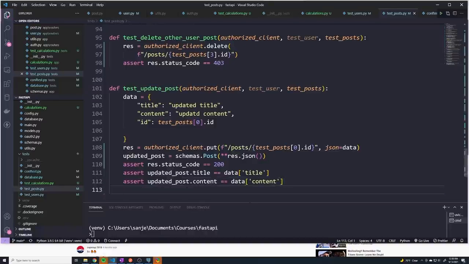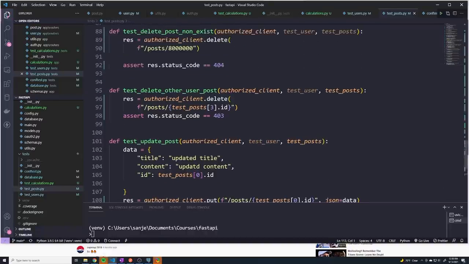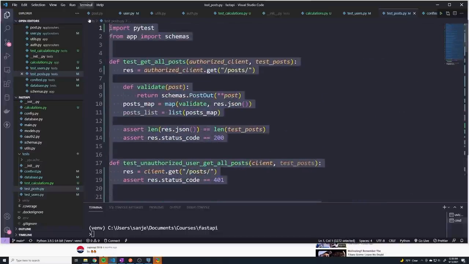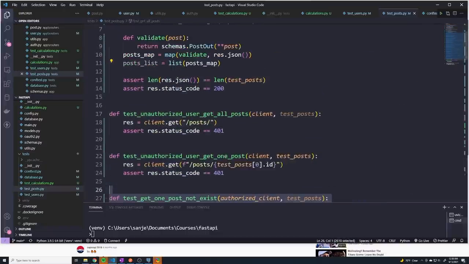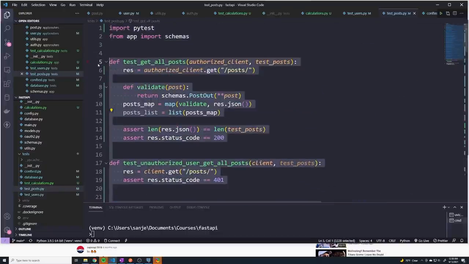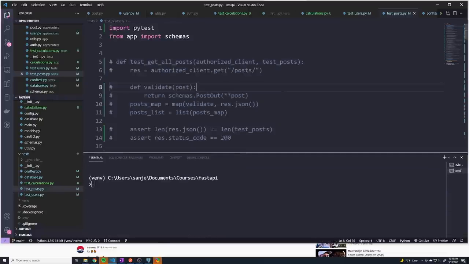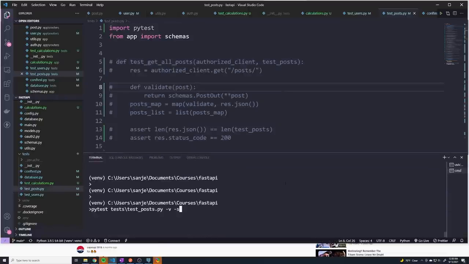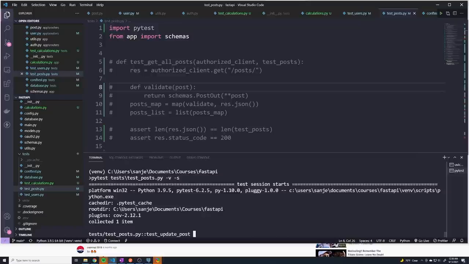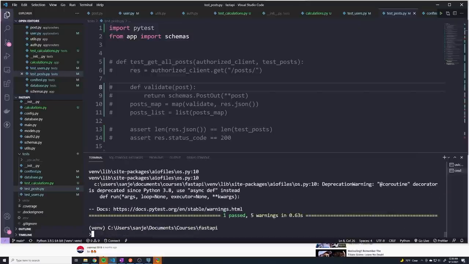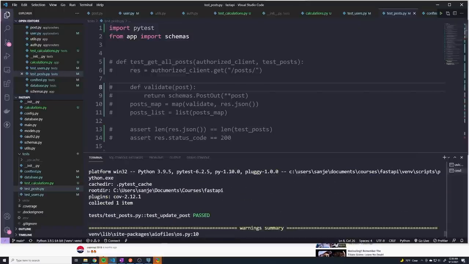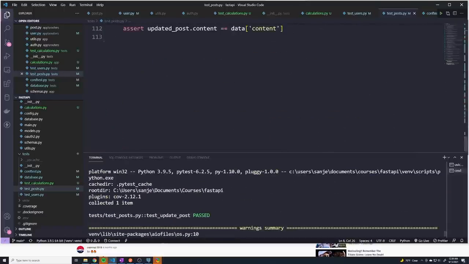And I think that should be everything that we need. Just to make sure that my tests don't take too long, I'm going to start commenting out all of my other code, all of my other tests in this file, just to make things a little bit quicker. But you can see how it starts to slow down with just a couple of tests, really. So we can see that it did successfully pass, so that's good. We've got the first update post test.